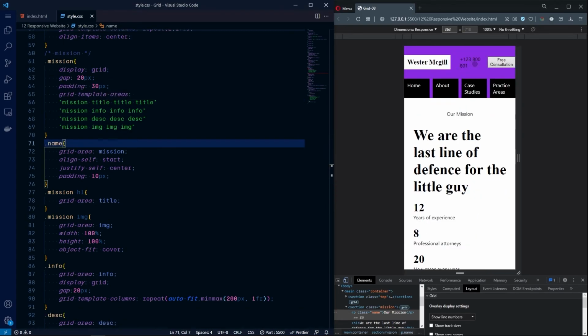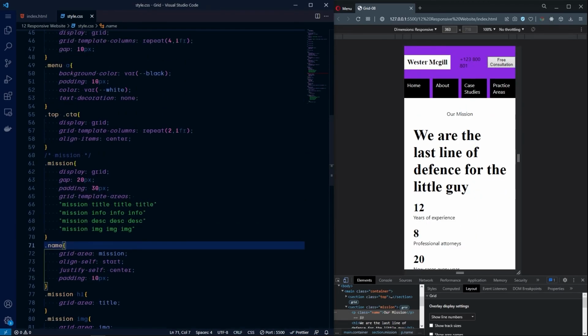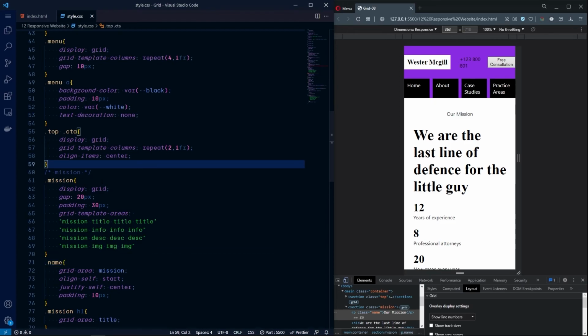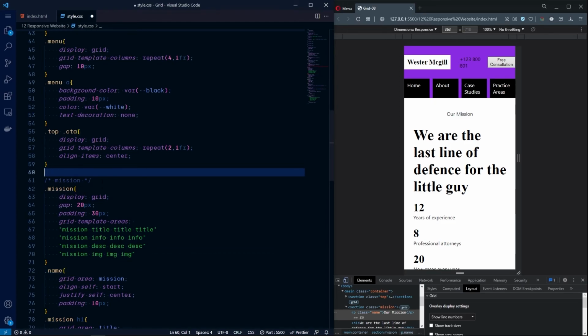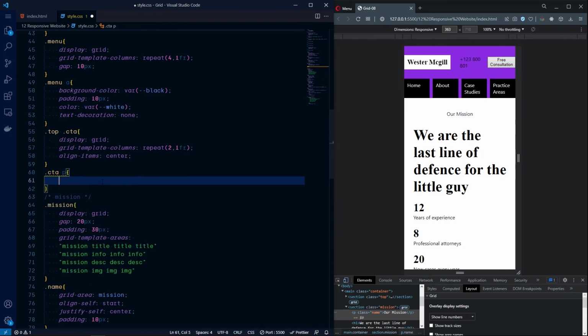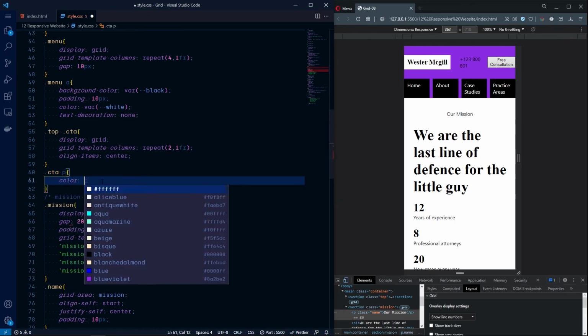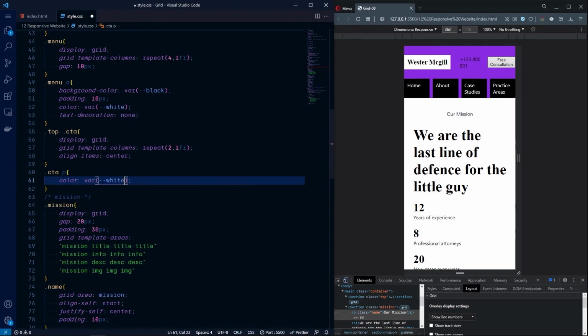We forgot to style this CTA, so let's do this CTA thing. Here I will say dot CTA. Firstly, I will give it the color variable white, save it, we have this in white.